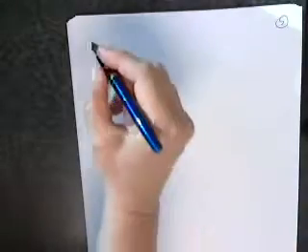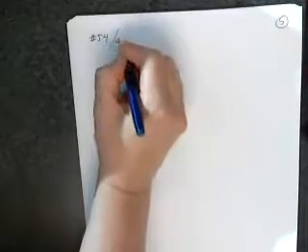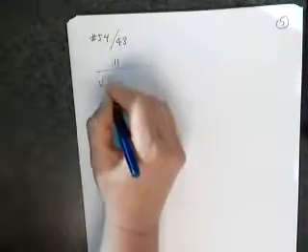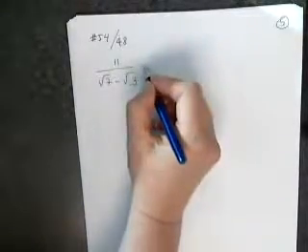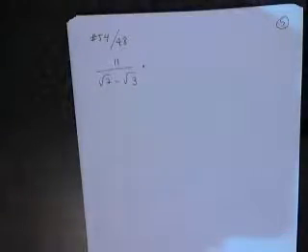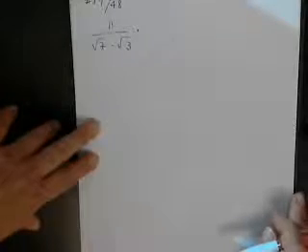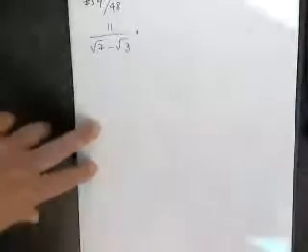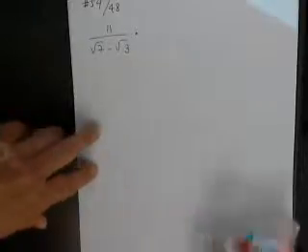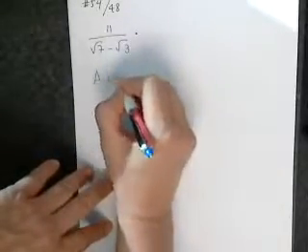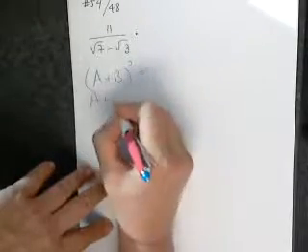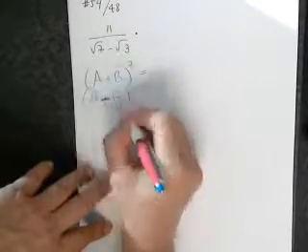Now, when the denominator has more than one term, that's a little bit more difficult procedure. Let's look at, let's say, number 54 on page 48. So 11 divided by the square root of 7 minus the square root of 3. And before we discuss this, I would like us to make a contract. We're signing it virtually. We imagine that we sign it, but it's still good enough for me. So I would like you to remind me, what does this equal to? And what does, oops, I meant minus, what does this equal to?